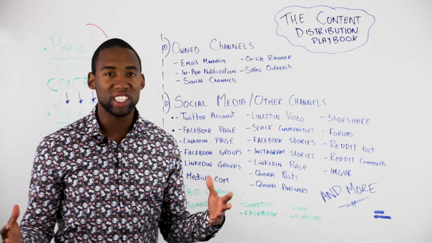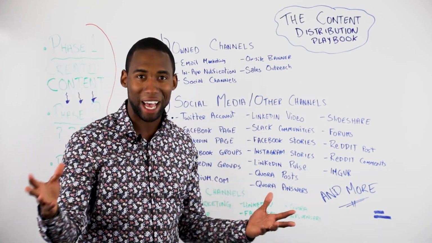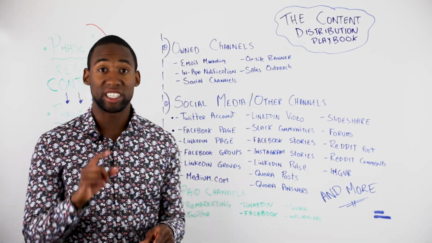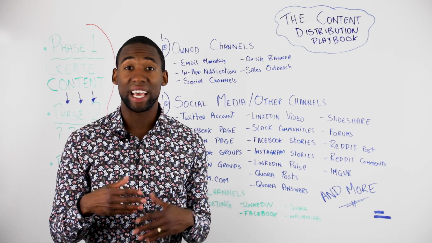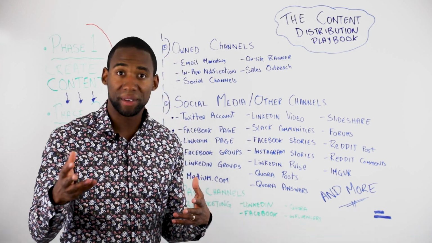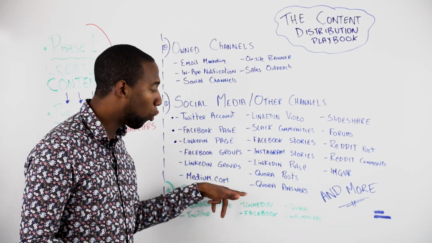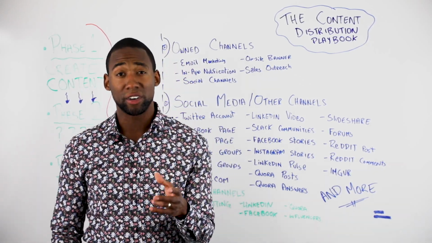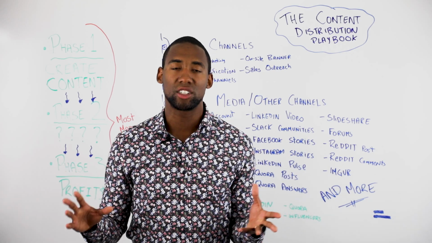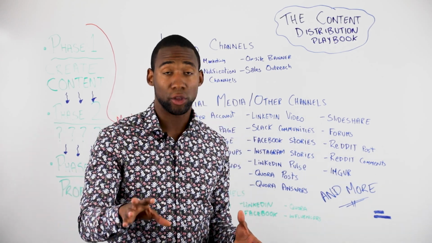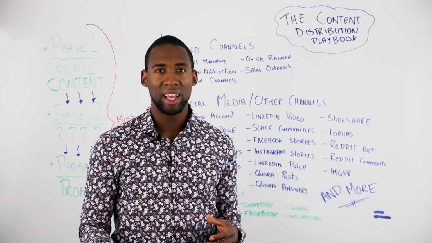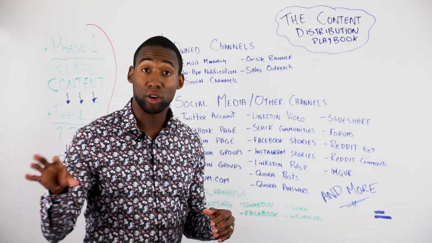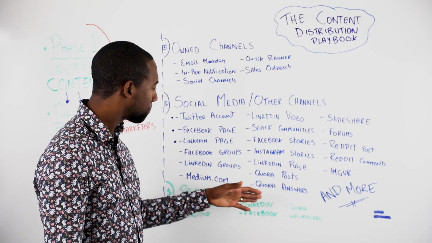Quora, it's like a question and answer site like Yahoo Answers back in the day, except with a way better design. You can go into Quora and you can share just a native link and tag it with relevant topics and things of that nature. Or you can find a few questions that are related to the topic that you've covered in your post, in your research, whatever asset you developed, and you can add value to that person who asked that question, and within that value, you make a reference to the link in the article that you've developed in the past as well.